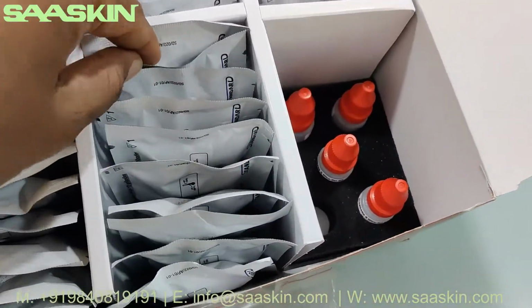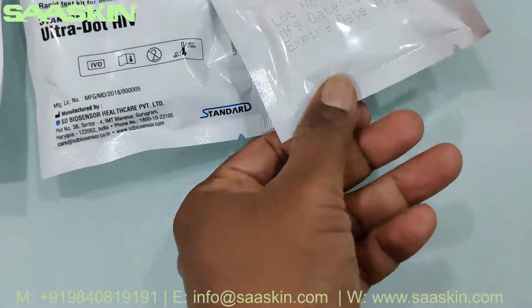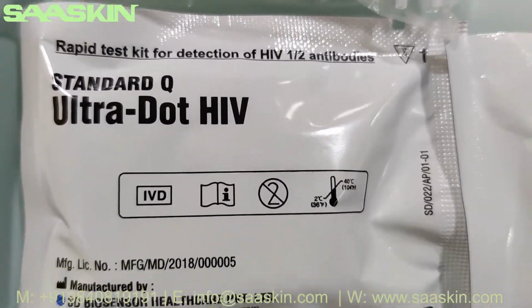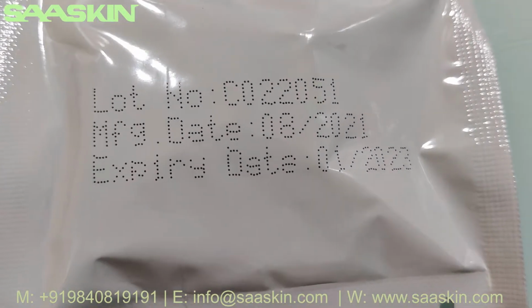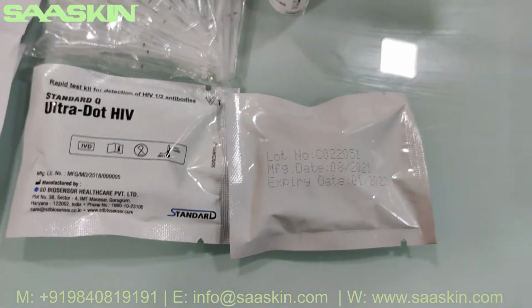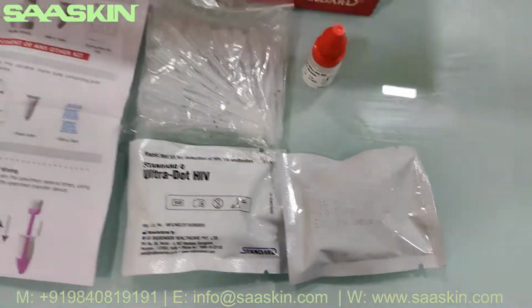And if you look, there are 2 test cassettes. Let me take 2 test cassettes to show you. Here they are. I'm just going to keep both sides to show you. You can see how the test cassettes look. And also, if you look at everything, there is a 2 years of expiry. Almost like, you got almost 18 months.